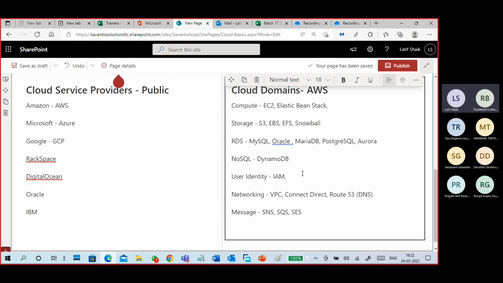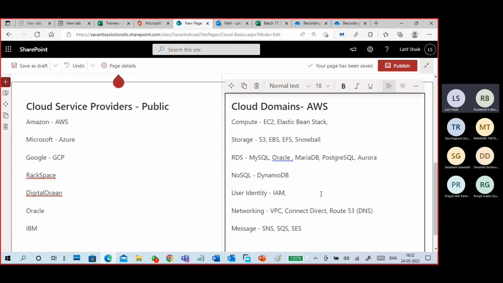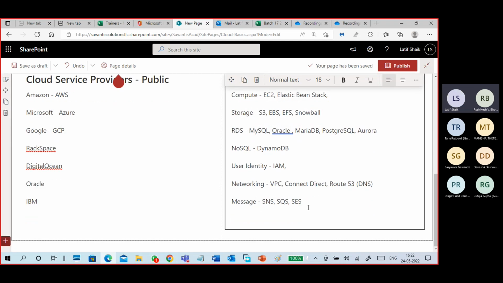Anything else? Unable to recollect. Main important: compute, storage, RDS, IAM user kind of stuff, networking. Of course, you want management, like CloudWatch services, CloudFormation, okay, CloudFront.